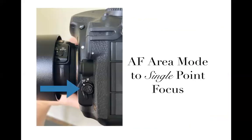The next button I want you to locate is the autofocus area mode button. On all three of my Nikon cameras, this button is on the left side. If you're holding the camera, you look underneath your left-hand fingers, and you're going to see this little button.